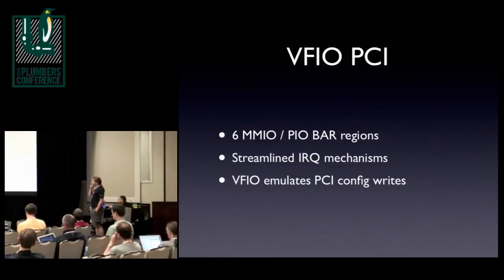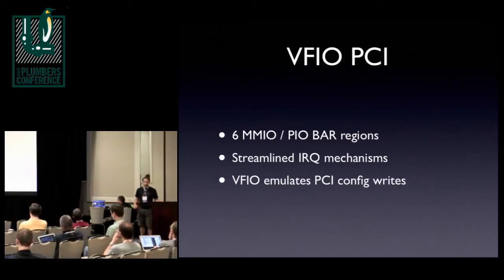Now, the current implementation of VFIO is completely focused on PCI and PCI only, and it leverages a few cool features of PCI. For example, you only have a really limited range of MMIO regions that can also be PIO, which we don't have anywhere else, but at least PCI does have those. PCI has very strict, streamlined ideas on how interrupts work. It has a really nice config space interface where you have things like reset bits and bus mastering bits, and you can steer things reasonably well in a generic fashion.